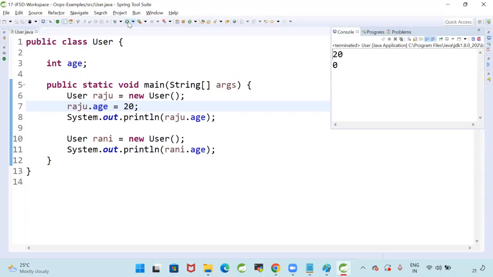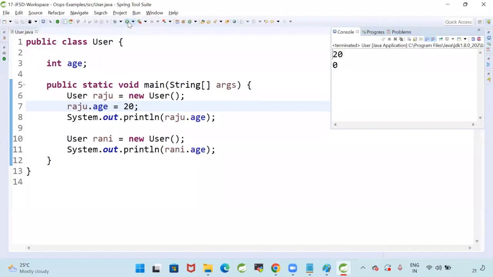Raju maintains age as one copy. Rani maintains age as one copy. When I change the variable value for the Raju object, the Rani object value does not change. That is the proof that every object will maintain its own copy of the instance variables.